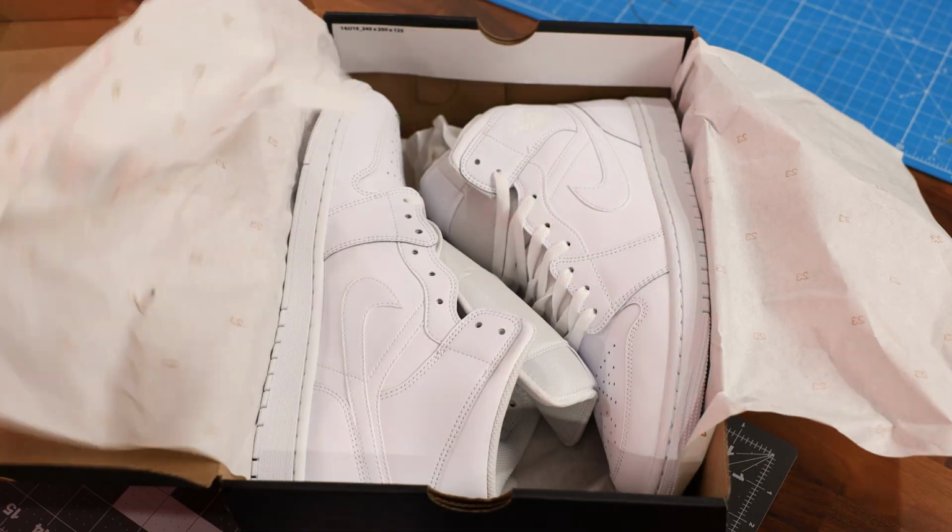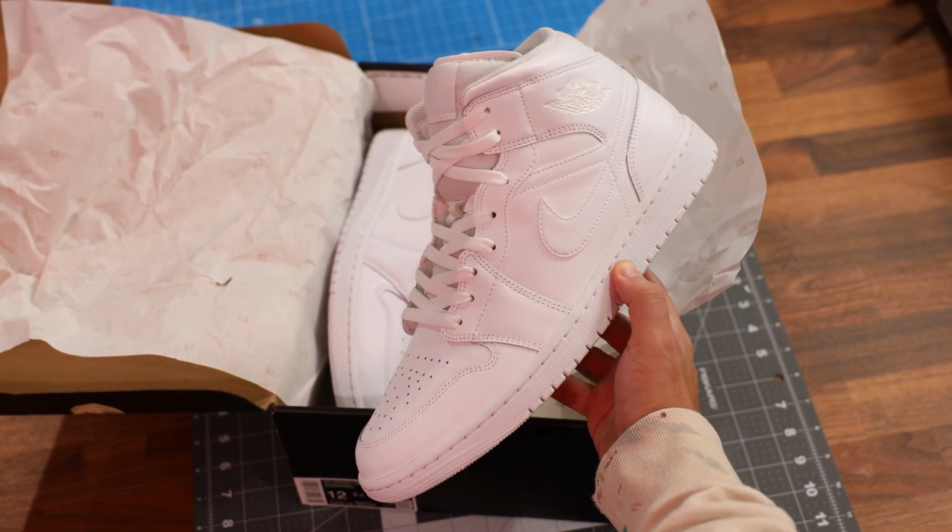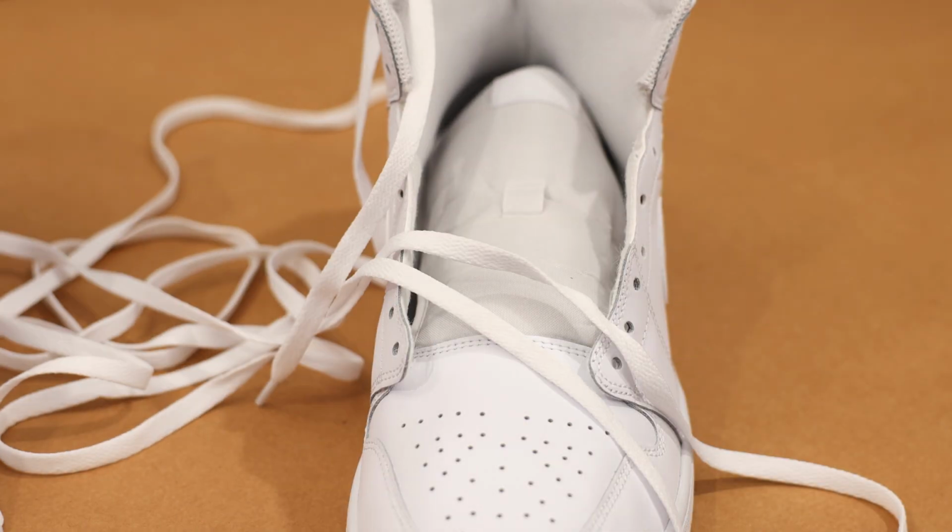So starting things off, we've got one of your triple white Jordan 1's, and you can never go wrong with one of these. When I'm in the beginning stages of the design process for a theme like this, I like to just quickly put together as many mock-ups as possible, test out different color combinations, and sometimes even making bad mock-ups can help me, because then I can start to see, here's why I don't like something like that. Figuring out what I do like is figuring out what I don't like.